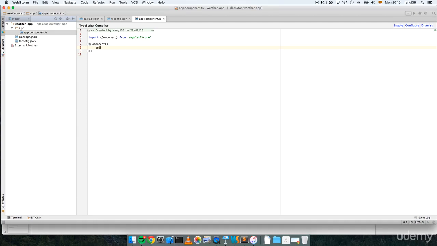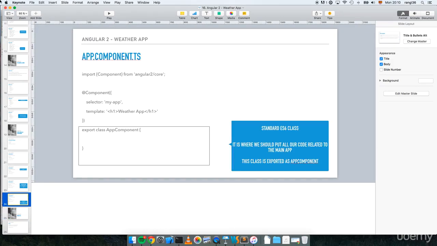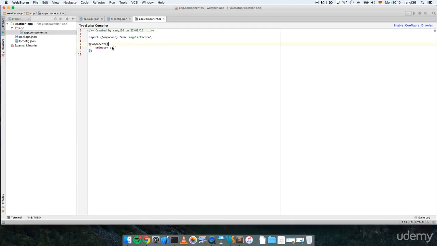So here we have the selector, and we will call this, what was the name? I want to be consistent with the documentation that I'm providing, so we will call it my app. So we have here my app. Then we have a template, and from here, remember the multi-line strings.